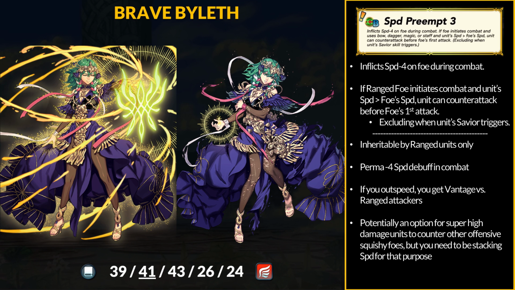Now that is interesting. If you can outspeed the foe, you get advantage against ranged threats. This is potentially a skill super high damage units can run to counter other offensive squishies. The good old Vantage one-hit KO threat. However, the catch is the speed check. If you get outsped, no advantage for you, which means you're pretty much in trouble probably.